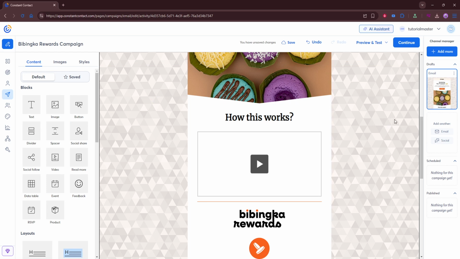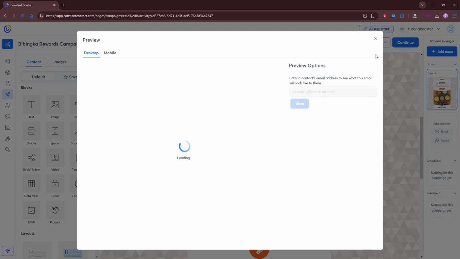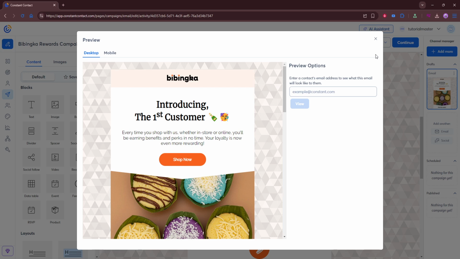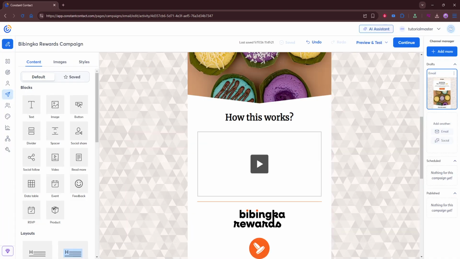Finally, preview the email to make sure the font looks readable. Use the preview to check both desktop and mobile views. Scan headings, subheadings, and paragraphs and look for any awkward breaks or cramped lines. If anything feels hard to read, return to the builder and adjust your font selection until the text feels comfortable, balanced, and consistent throughout your message.